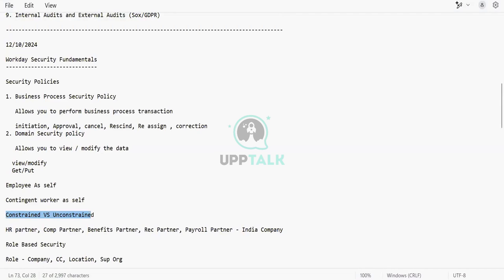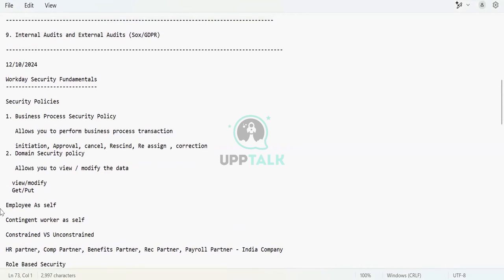All the administrators will get unconstrained because they have larger access at different levels. Constrained is restricted, but on what basis is it restricted? You're aware of that. Maybe we can.